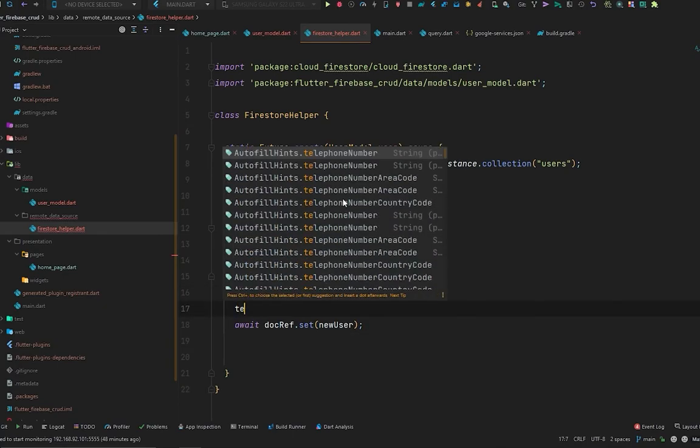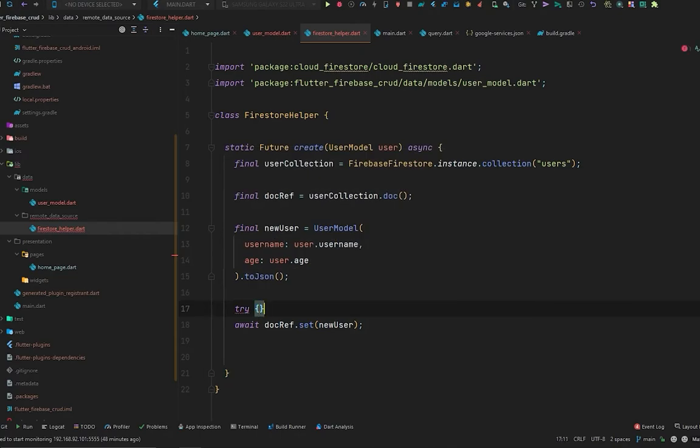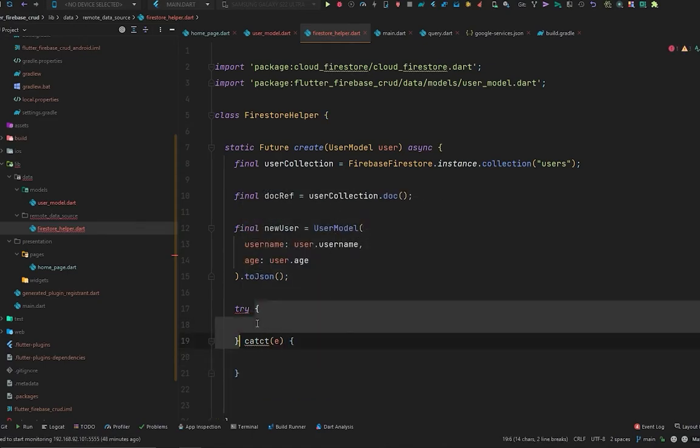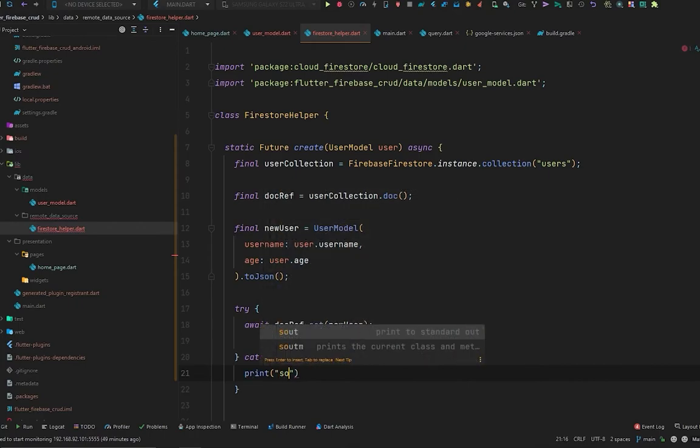Now let's await and docReference.set the data to newUser. And also not forget to wrap this document reference with try and catch in case there are some errors, so that the method will catch these errors. So try and catch e, cut this and paste it inside this try, and also correct the spelling of catch. This will simply print some error occurred and show that particular error.